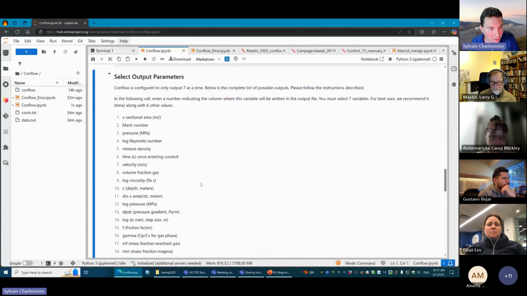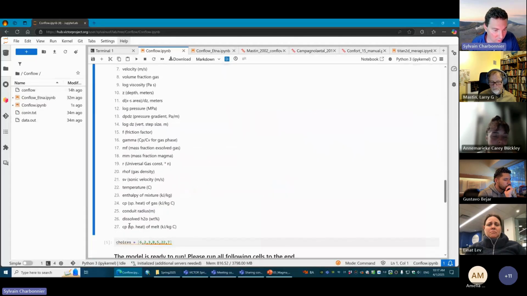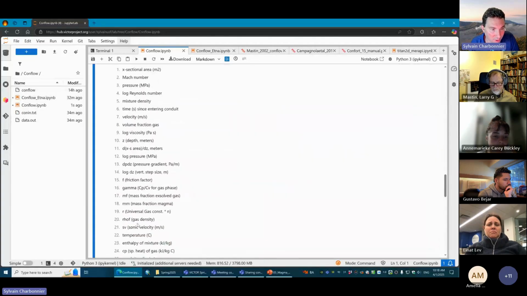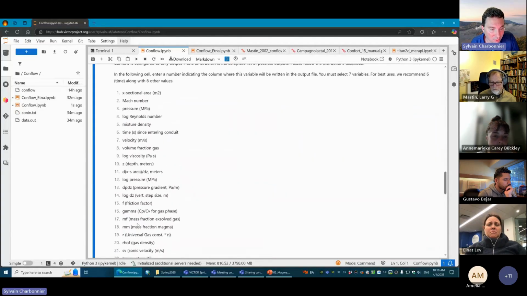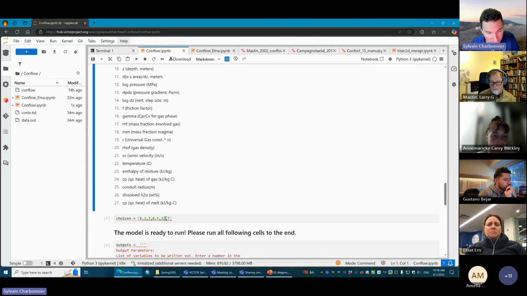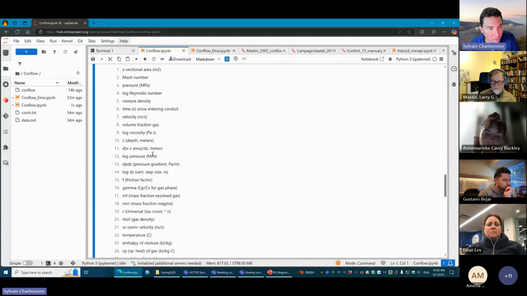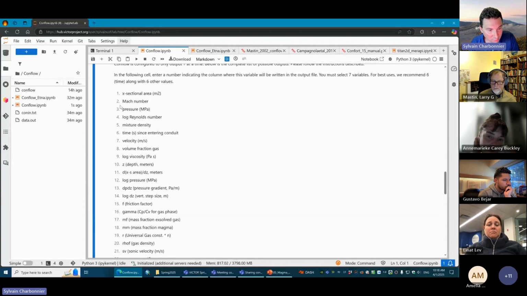And then you can also select your output parameters. So you have a choice between 27 output parameters, and you can choose. So here we put 7 of them, but you can change that if you want to put more or less. So for example, here I chose numbers 6, 2, 3, 8, 5, 22, and 7, which correspond to this list here and these numbers.